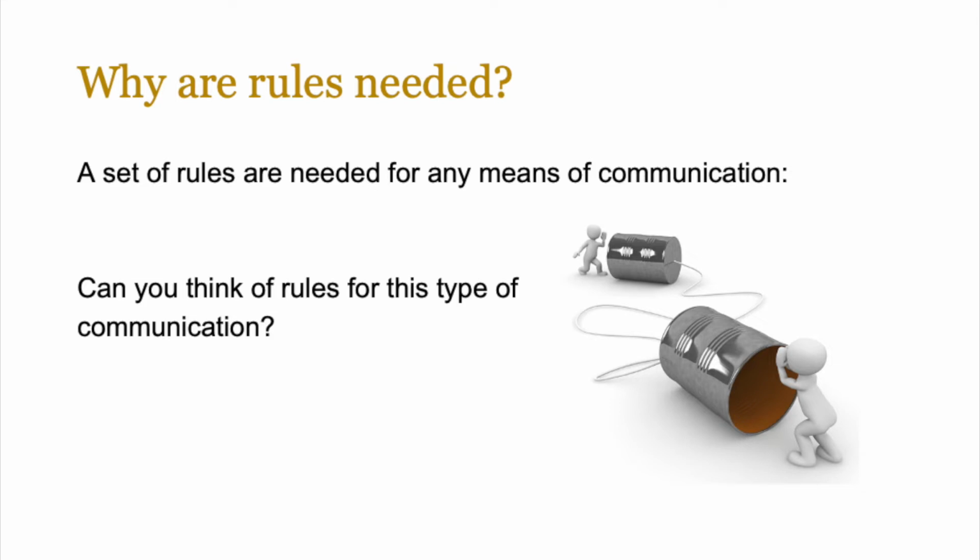Now on screen, you can see a simple communication method, and chances are that when you were little, you might have built something like this as well. 2 cans with a piece of string. Can you think of rules for this type of communication? So pause the video and have a quick think.